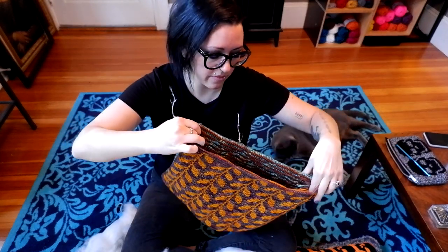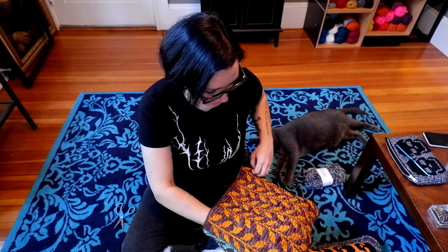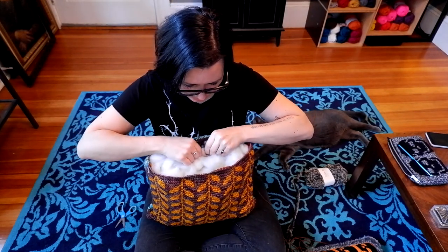With this pillow I've already flipped it right side out and we are ready to stuff it. Take your fiberfill, go into the corners first and work your way over, lightly stuffing it — you don't need to go too hard. Do this in pieces over and over until you have it completely full but not too full. Break it apart and try to even it out as you go; as you put it inside, pieces grab onto each other. We're at a pretty good point where a little bit is sticking out of the top — it's fairly even around — and you do want a little bit extra on top because when you close it up, some will fill into the corners.